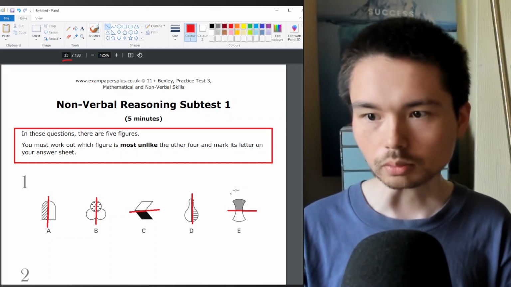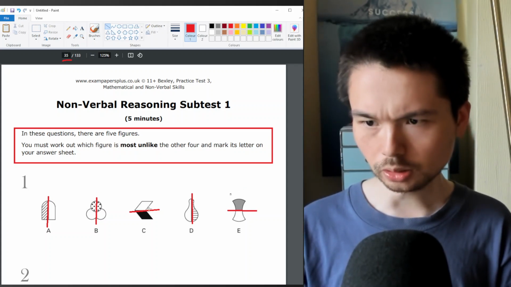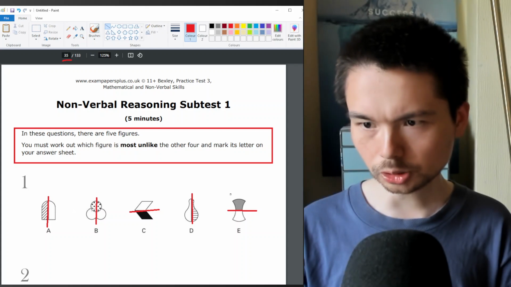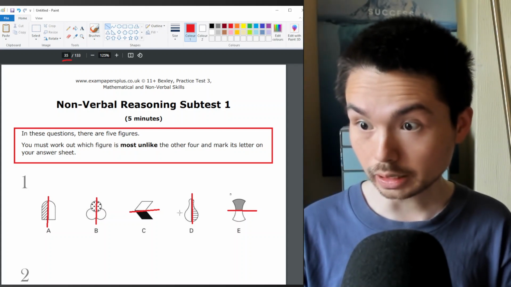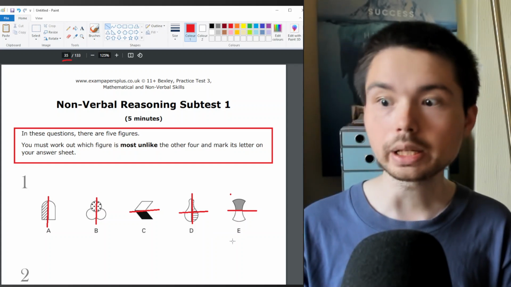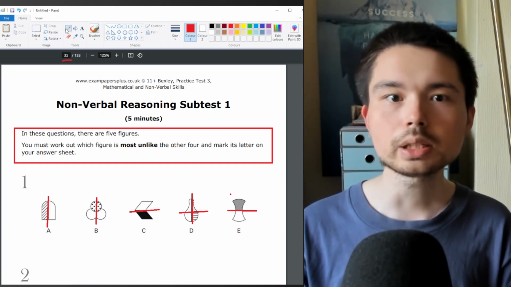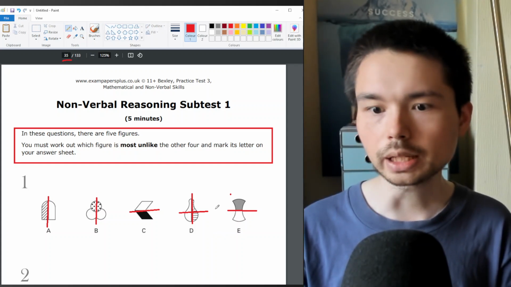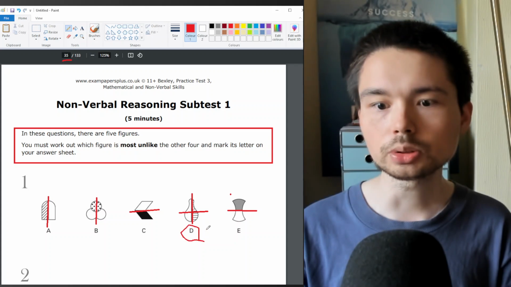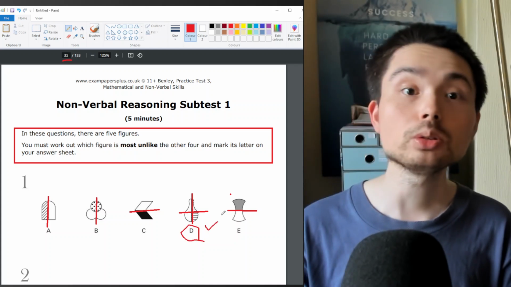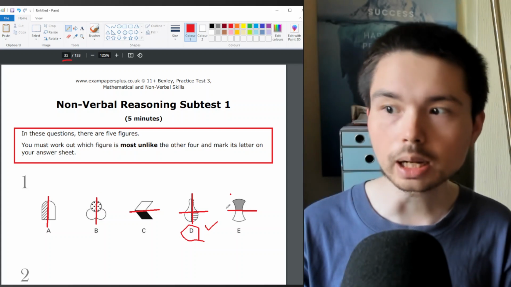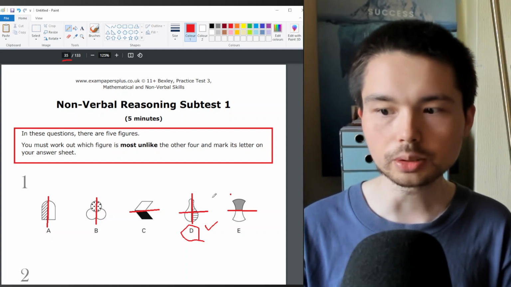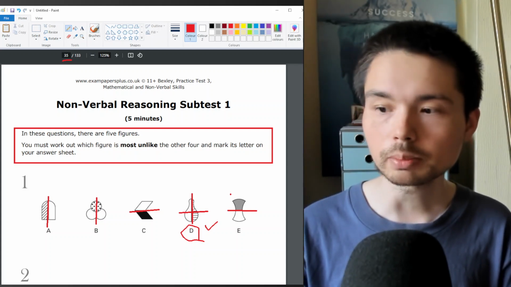Fantastic. So it looks like they all have a good line of symmetry, including the colors, except for D, because you cannot really draw one across. So there we go. The answer is D. Now in the real test, if you're feeling a bit unsure, of course you just skip it. You go to the next question. You do questions 2 to 10 first, then you come back. Very important skill in doing the 11 plus.